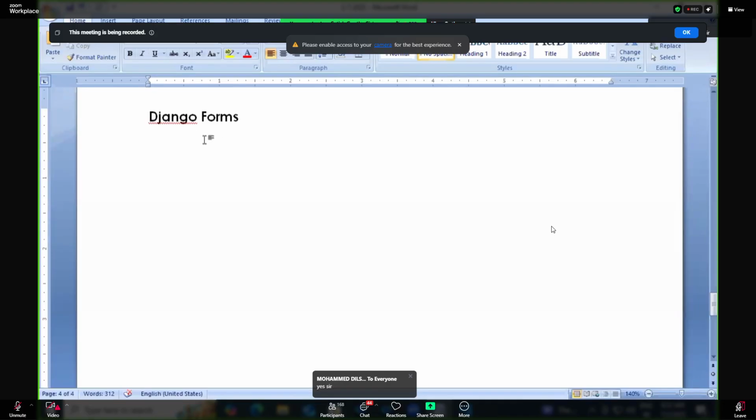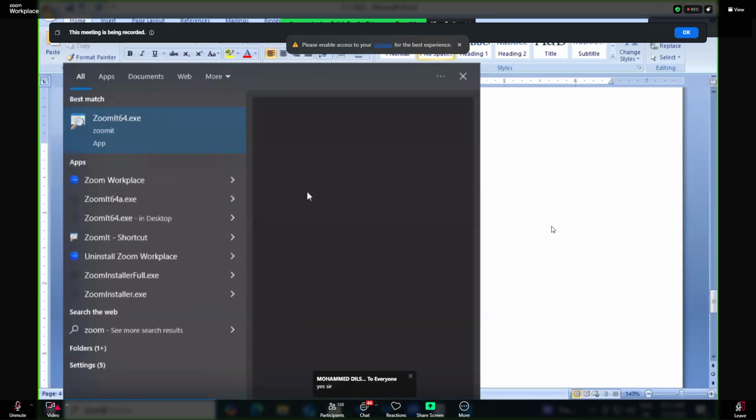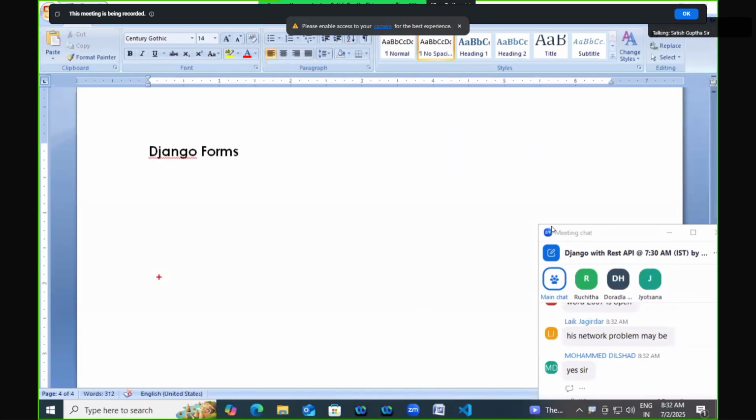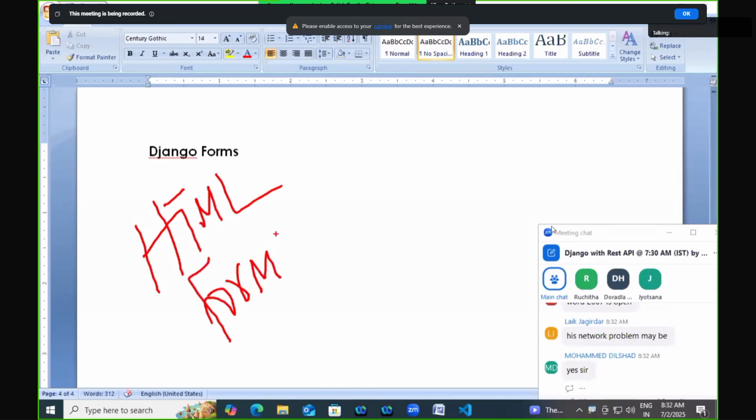So Django forms. Okay, what is the difference? The question here is, when you already have HTML forms, then what is the use of Django forms here? What is a form?